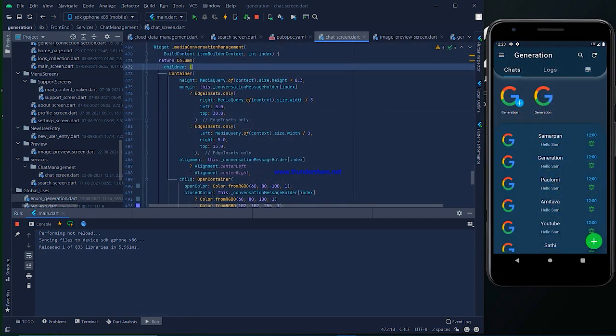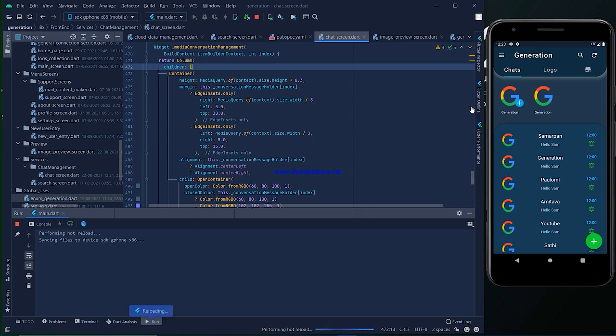Guys, our media conversation management and all the stuff is complete in the split code. I made the split code because some errors were coming and to save time, and don't worry, I will explain step by step what I am doing here. First see the demo, then I will explain all the things.